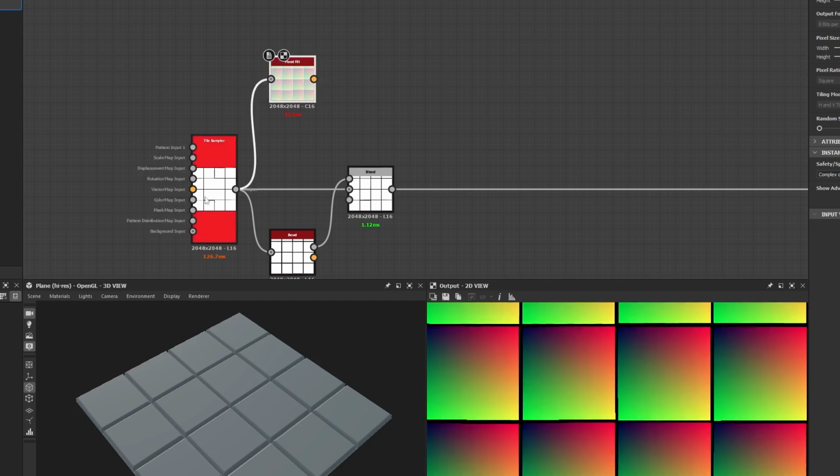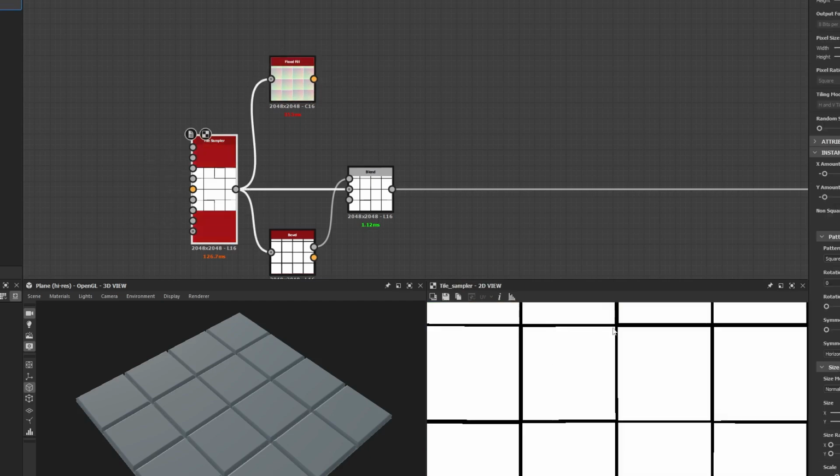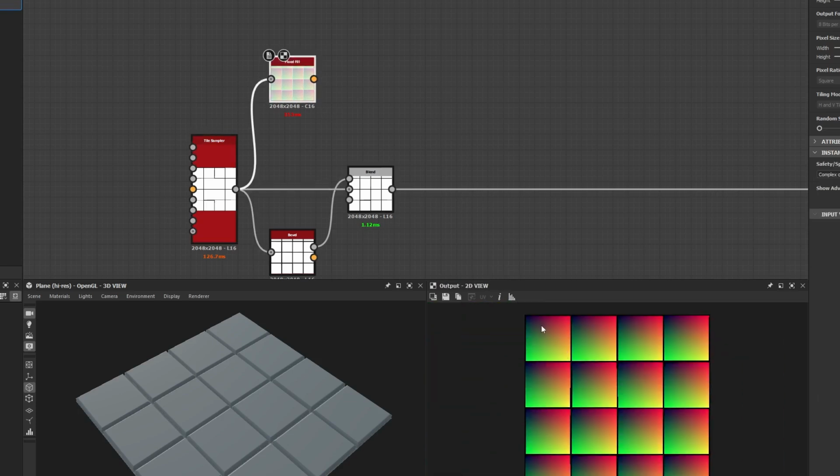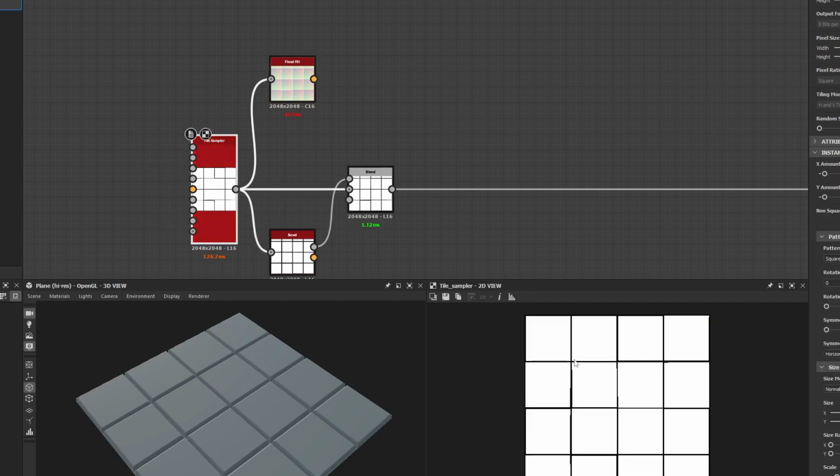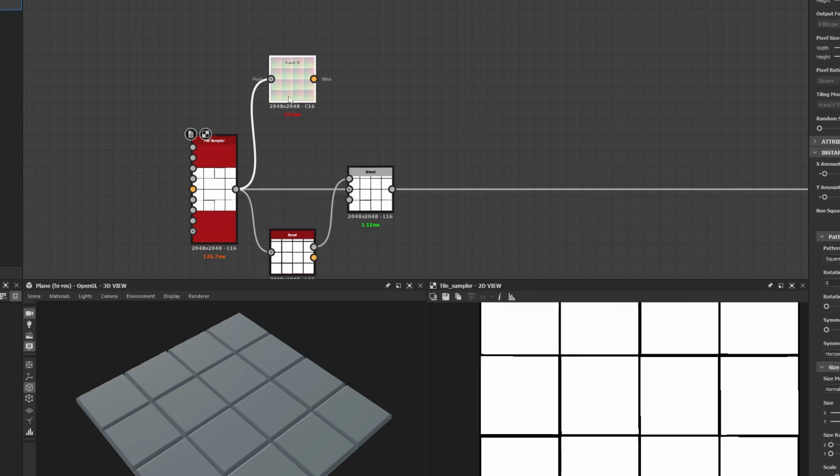Basically what it does is it takes all the islands, so anything that's separated with black, and gives it its own identity. If these islands were touching, then it would look like this.